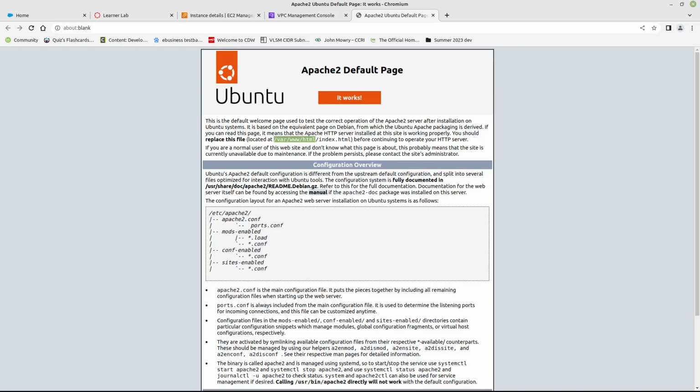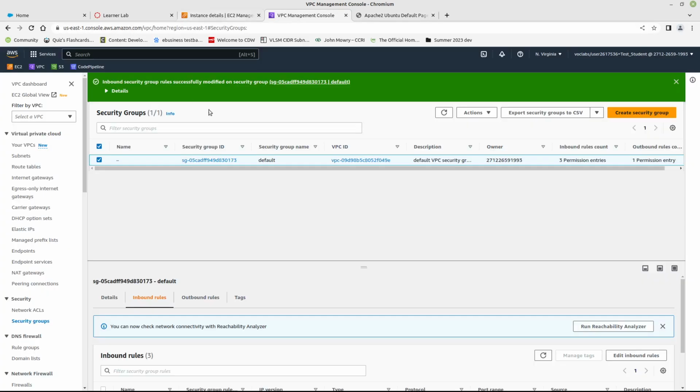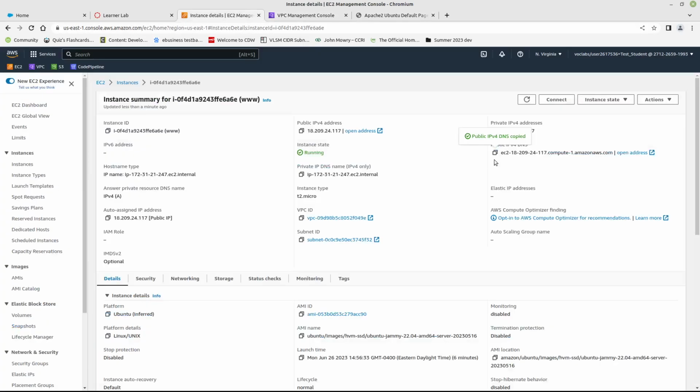But one more thing before we go. We're going to associate an elastic IP, because this is going to change. This IP here, and this DNS entry, is going to change every time. Now, when we configure DNS, we're not going to use this. We're actually going to give it a more human-readable domain name. But that's not till assignment 1. That's a ways off. It's not till week 9.